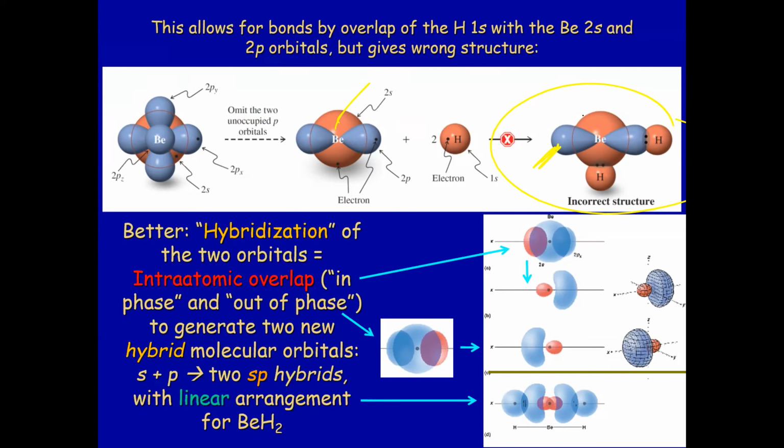So if you start with 2, you end up with 2; you start with 3, you end up with 3; 4 with 4, and so on. You do not need to simply mix p and s orbitals. There are also hybridizations including s, p, d orbitals.